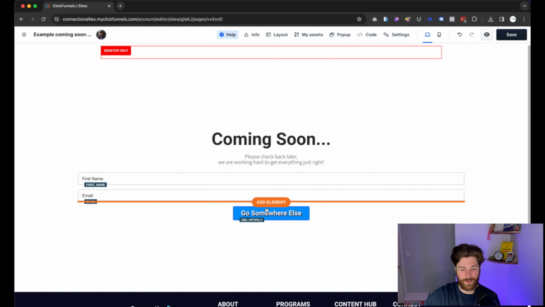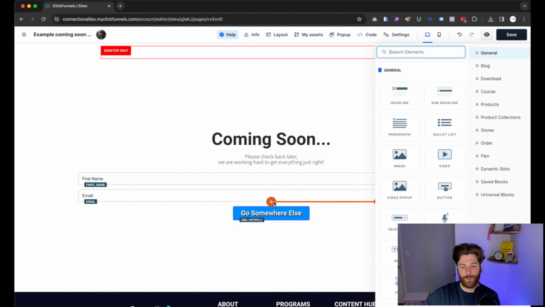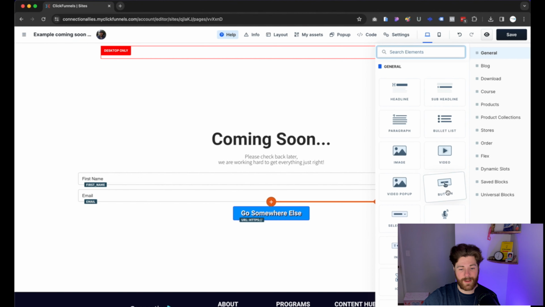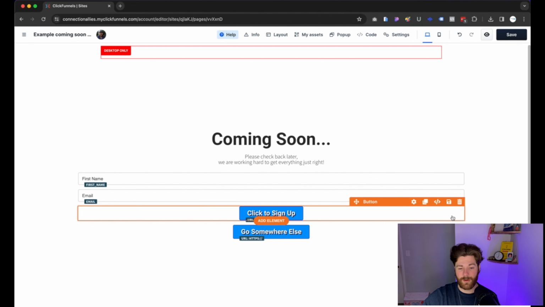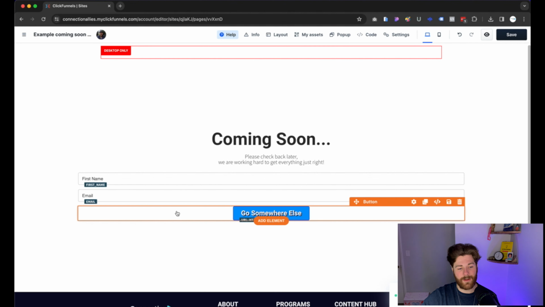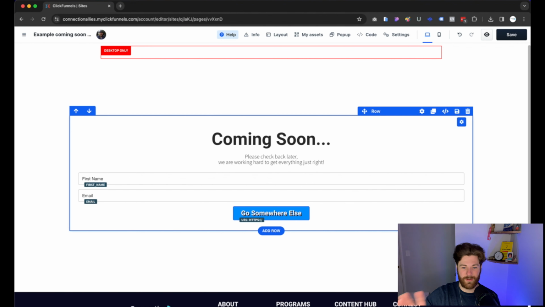If you don't see what I'm looking at here, click on add element under the existing input field we just added, and scroll down until you see the option for button. Actually, it's not very far down on the page. Here it is, right underneath the video element. Click on it directly, and it'll add that element to the page. There we go. We have a button element. Click on this right here. Now, sorry, you don't have to get rid of it like I just did.